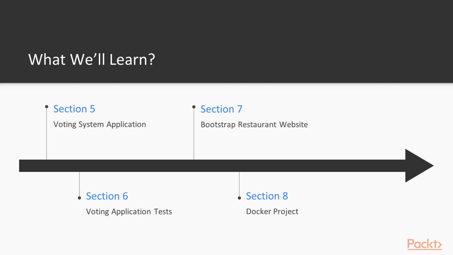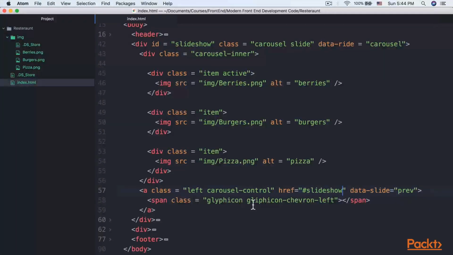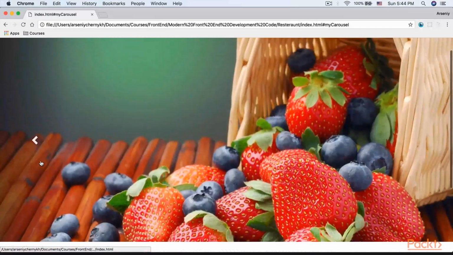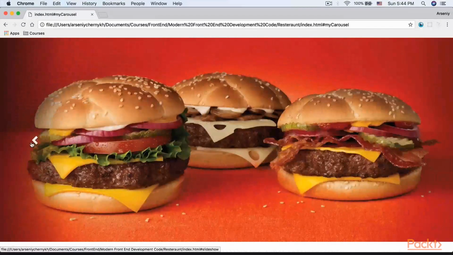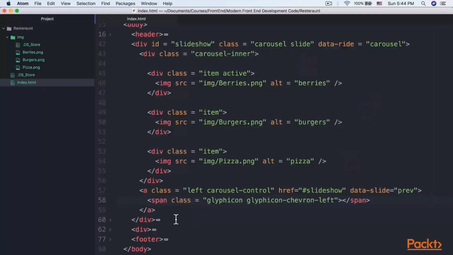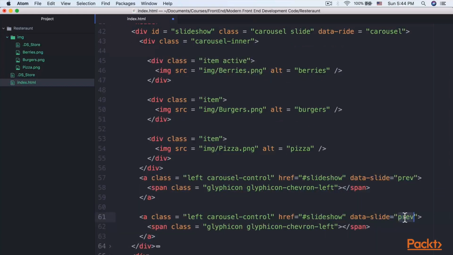In the seventh section, we're going to be creating a stunning restaurant landing page using the Bootstrap framework. So the Bootstrap framework allows us to much easier create very good looking designs that will easily scale to different screen sizes. That's pretty much the whole idea behind Bootstrap, and we're going to be using that to create an actual good-looking application. The applications before that, they weren't terrible looking, but they also weren't striking either. So that's what we're doing in the seventh section.